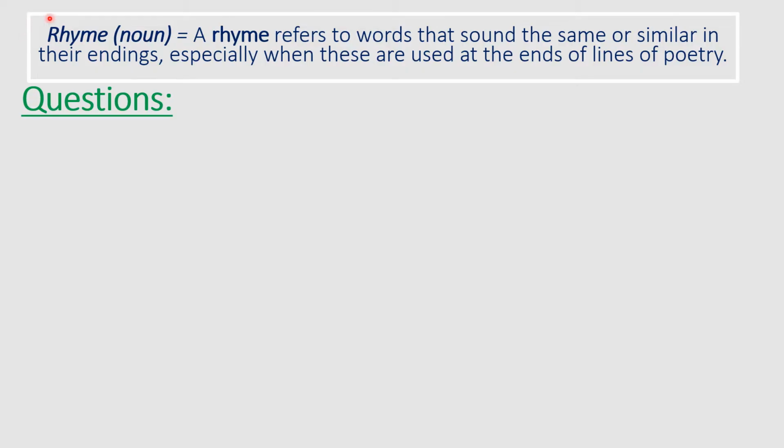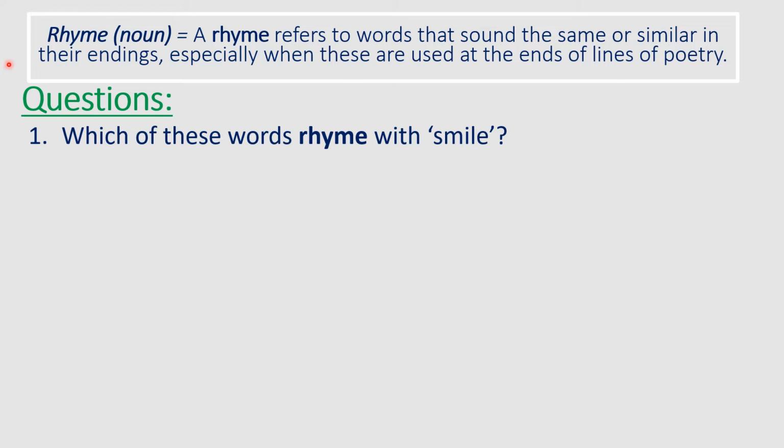Okay, I've got my definition here of what a rhyme is. So feel free to discuss that with your adult if there's anything you don't understand about the meaning. And perhaps you could try and explain it back to your adult of what a rhyme is. I've got a couple of questions for us to go through before we get on with starting our activity for today. Question number 1. Which of these words rhyme with smile?